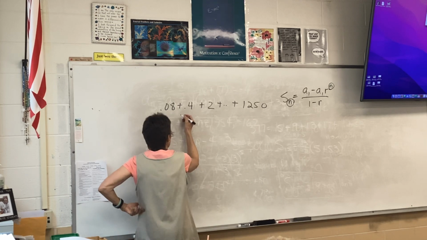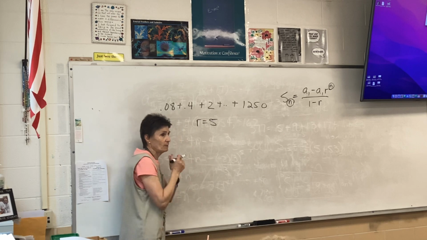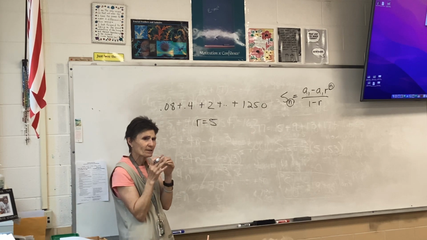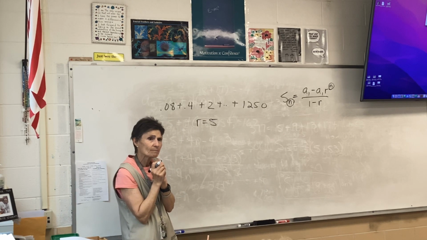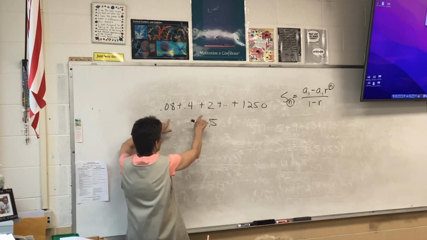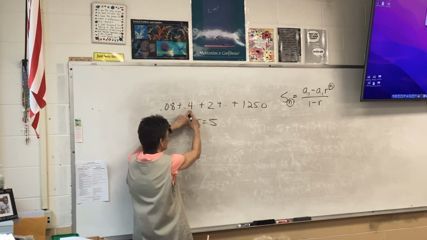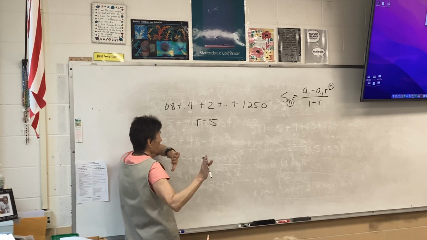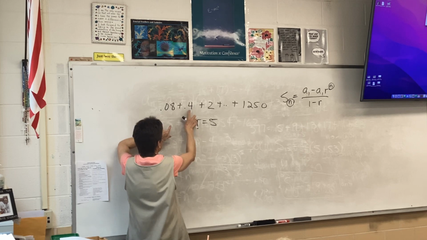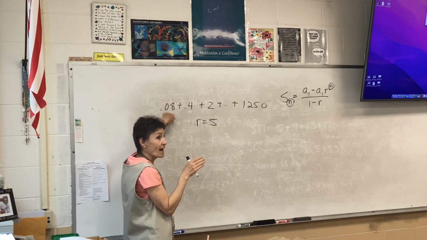Because I think some of us are having a hard time figuring out that we are multiplying by 5. Do you have a strategy to figure that out? I just divided 2 by 0.4. Hugh said he took 2 divided by 0.4. And then it would be a good idea, Hugh, to double check and maybe do 0.4 divided by 0.08. And those numbers have to match.